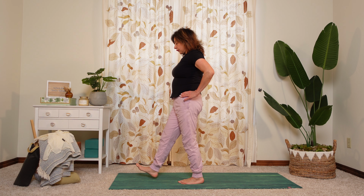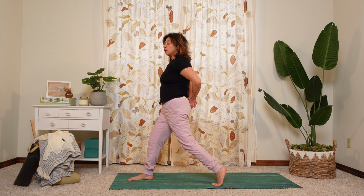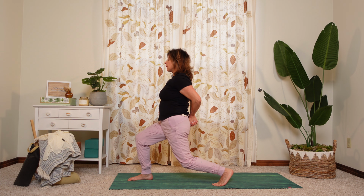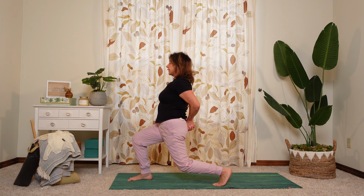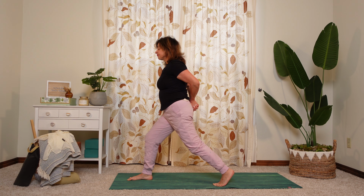Step the right foot forward and step the back foot back into your lunge. Take a deep breath with me. Exhale, take the hands behind you, interlace your fingers, wiggle your shoulders, put your thumbs by the sacrum, bend your knees lower, open the chest, and straighten those legs. Bend and straighten. Bend and straighten, open the elbows back.